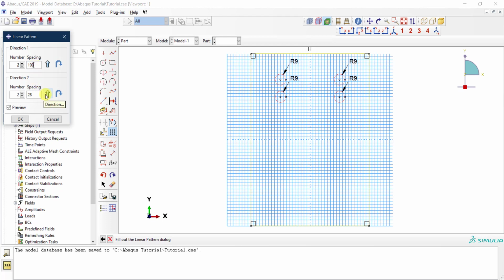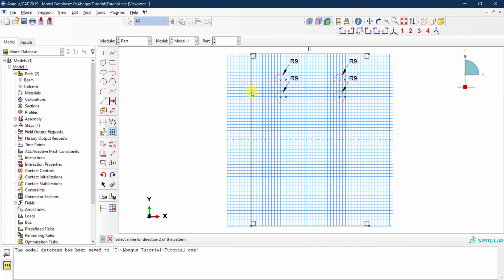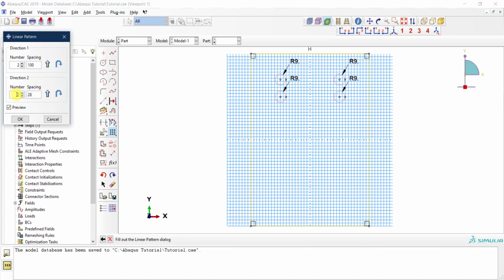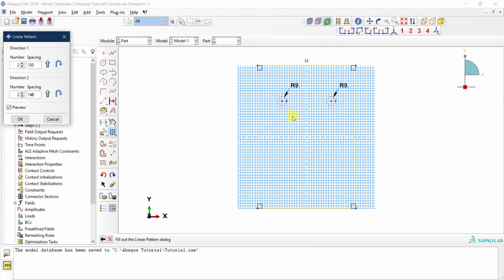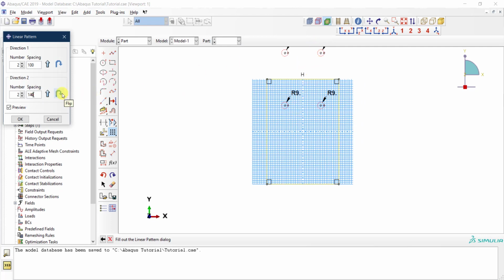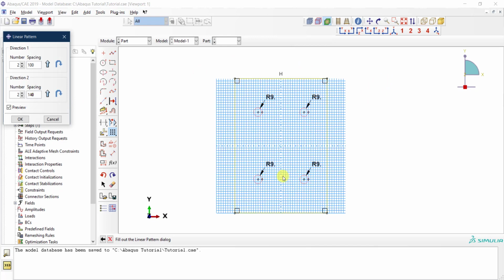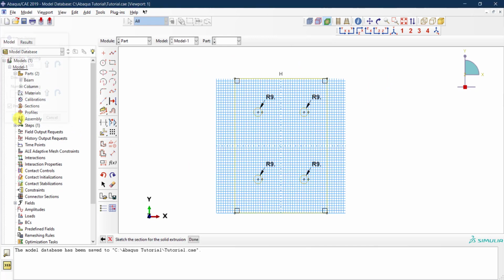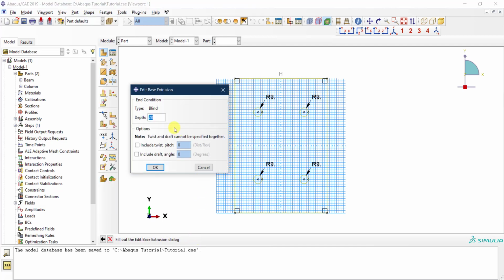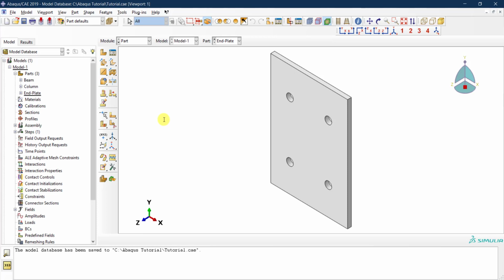In the other direction, direction two, I just need to select the direction, which is already correct, but just to make sure. In this vertical direction, I want two as well, and the spacing would be 140, but I think it already drew it in the opposite direction, so you just need to click on flip so that you have it in the right location, and I click OK. I'm satisfied with the drawing, so that's fine. Right now I drew everything with the holes, and now I'm done. I just need to click done, and now I need to extrude and specify the depth of the extrusion. This would be the thickness of the end plate, which in our case is 10 millimeter, and I click enter. Okay, so right now you have your plate.